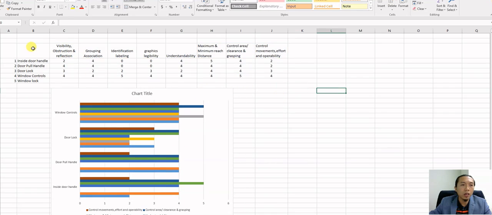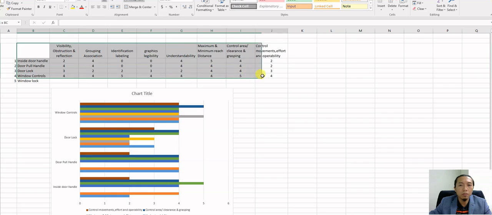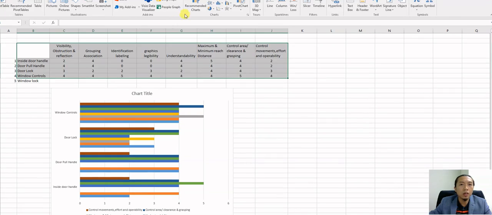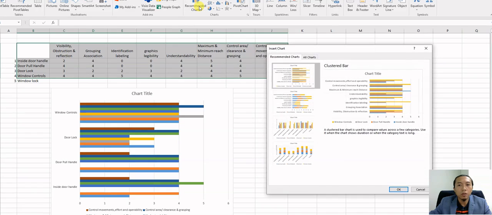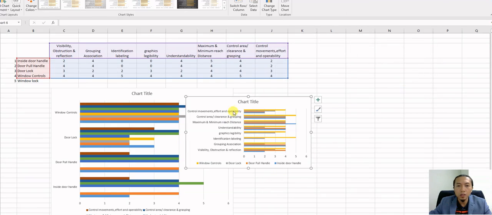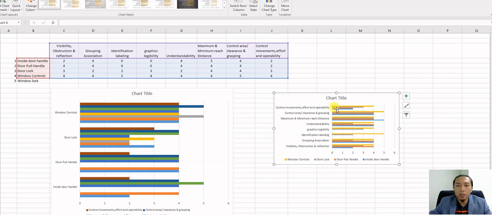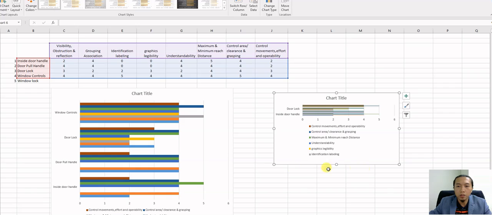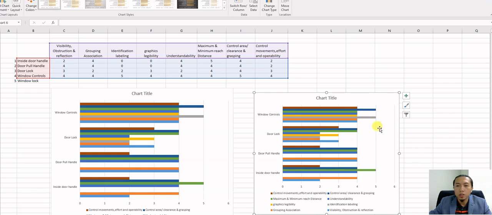You highlight all these items, then go into Insert and choose Recommended Charts. From the recommended charts, you choose this one first. Then you can change the data set, switching row or column here. I make it bigger, so it becomes like this.